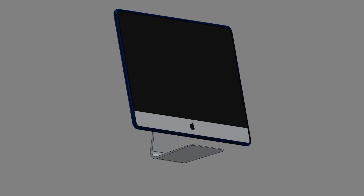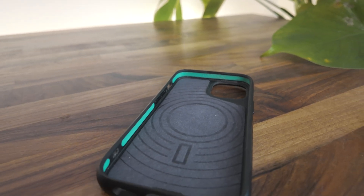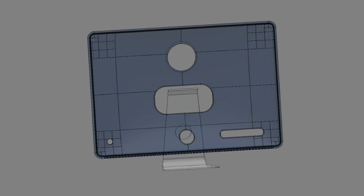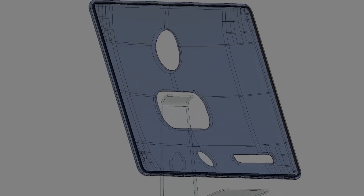It looks good so far, but there are extra things we need to add. The first is to mimic the green patches on the Mouse case — those aren't random; they're silicone and they provide shock-absorbing qualities. I want to bring that to the iMac case, so I've made a cutout all along the edges of the iMac and I'm planning on putting rubber in there to provide the same shock-absorbing qualities. With that, the design of the case is covered, but we have one big consideration: how do we manufacture this?